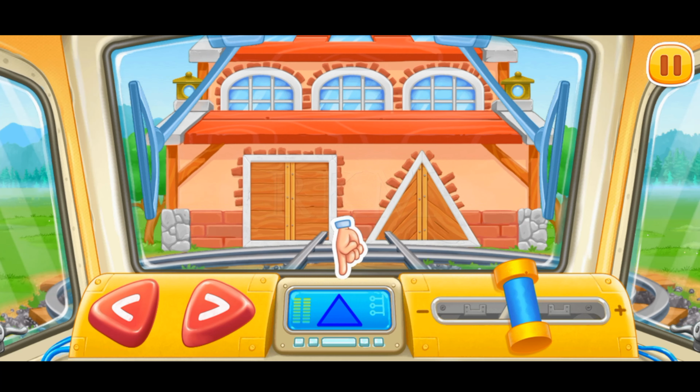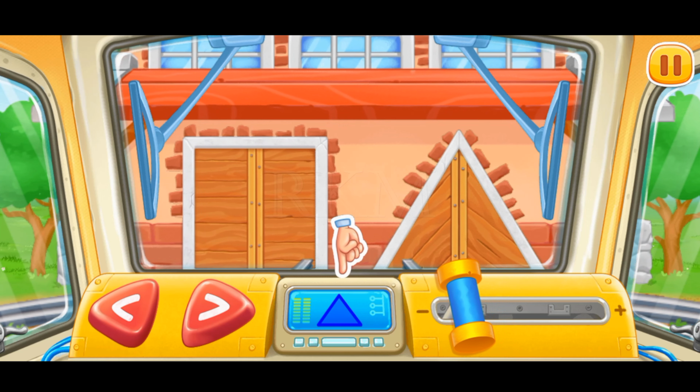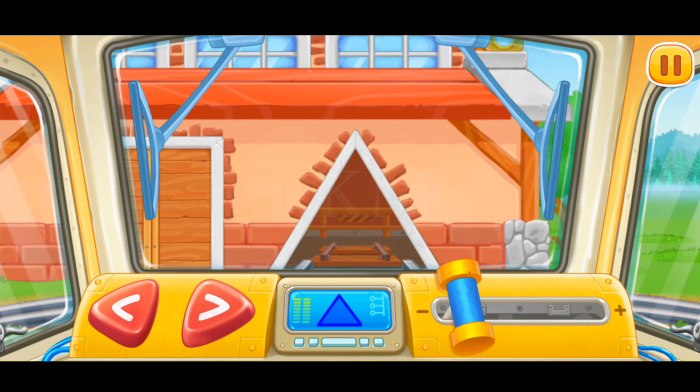Look at the figure on the screen and choose the door of the right shape. Tap on the arrow on the control panel to head for the right door.